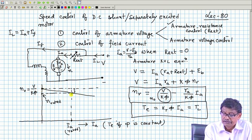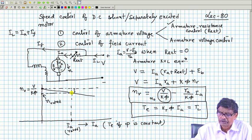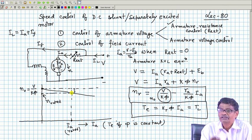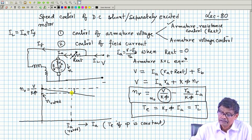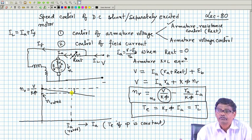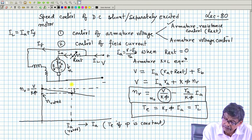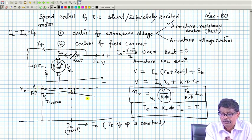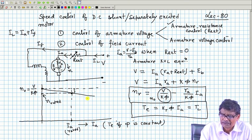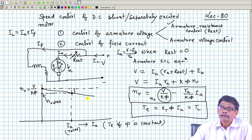The change of speed from no load to full load condition is called the speed regulation of the machine. In the case of a shunt motor, the change of speed from no load to full load is only little if you do not touch the field current. Therefore, it is called a constant speed machine, and this is not speed control; it is the natural speed change of the machine as you change the degree of loading, that is all. Now we have understood how speed drops from the no load fixed value to the rated current condition, which is very little, and that is why shunt motors are sometimes called constant speed motors. From no load to full load, the variation of speed is little.